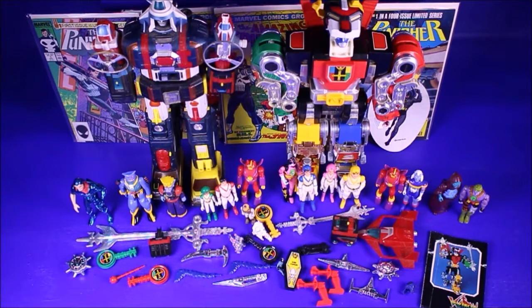And I'm super excited. Now, some of you might be thinking, how does he not know what he has or what is what? I've been collecting my whole adult life, so 20-something years. So a lot of this stuff I might have picked up 10, 15 years ago, put in a box and kind of forgot what I had. And I have a ton of stuff. So hopefully one day I have a space where I can sort it all out and figure out what I have and have a fun time. I want to show you guys what I have, because I really enjoy showing my collection and collecting with you. Okay, so let's get to some comic books.